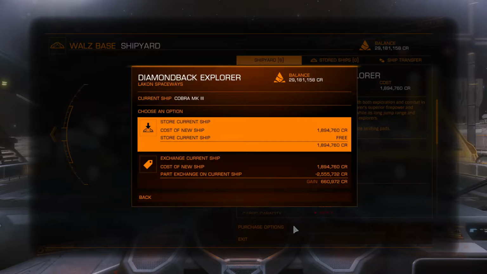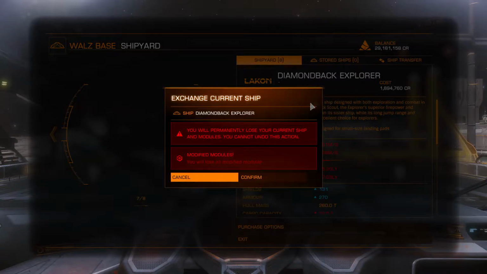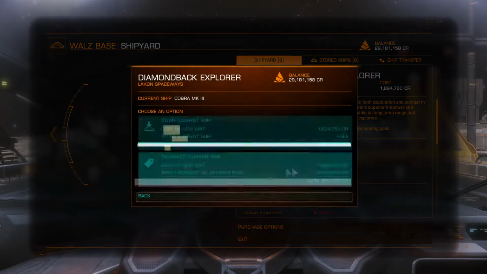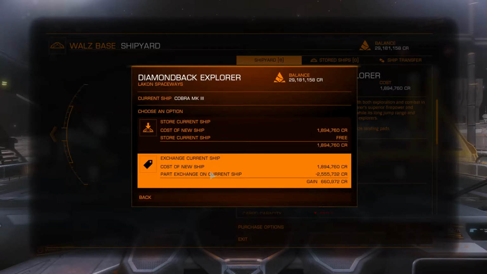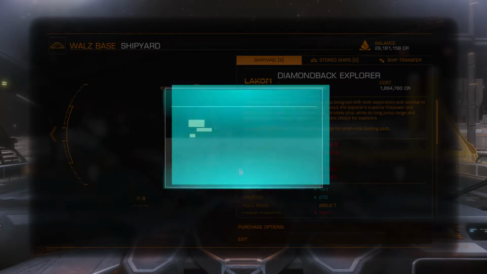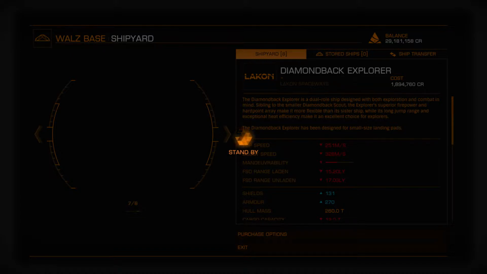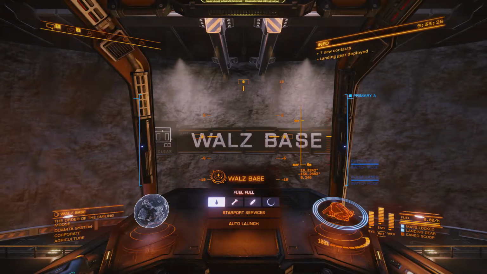Let's see. Alright, store current ship. Cost of new ship is 1,800,000. Part exchange, okay. You will permanently lose your current ship and modules. You cannot undo this action. Wait. So I am gaining credits if I buy the ship, if I'm not mistaken. But fuck me, how shall we do this, guys? Oh fuck it, let's just buy a new ship, okay? Let's do this. No going back now. I've bought it. Let's just hope that we made the right decision.